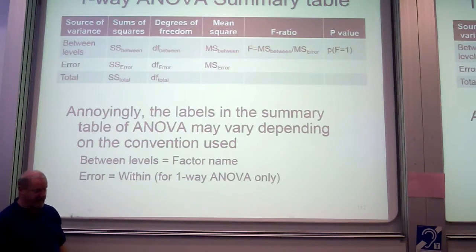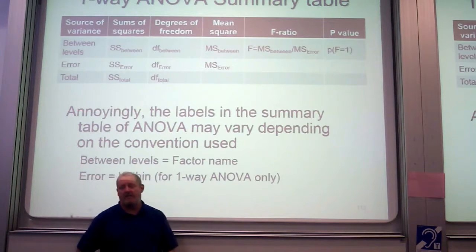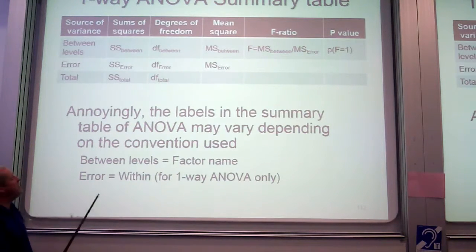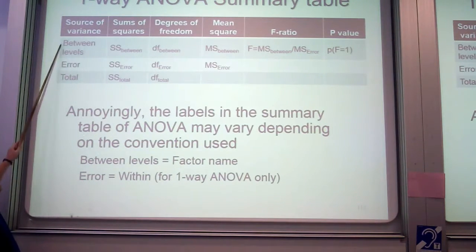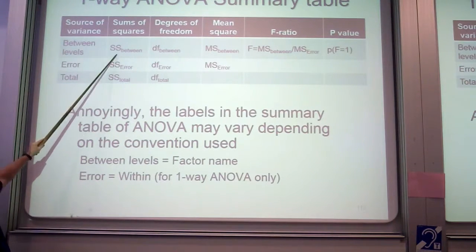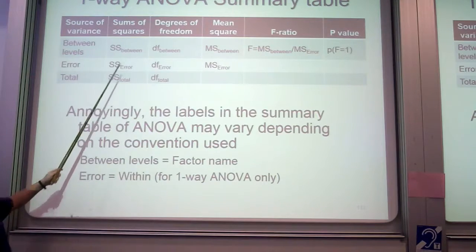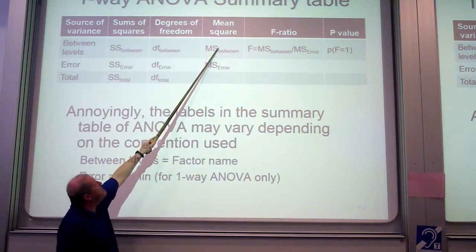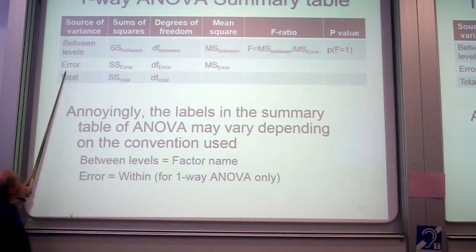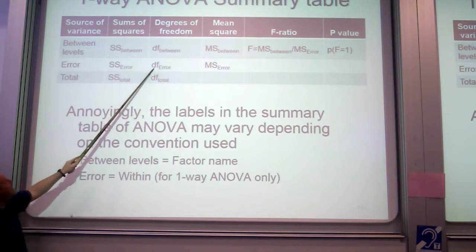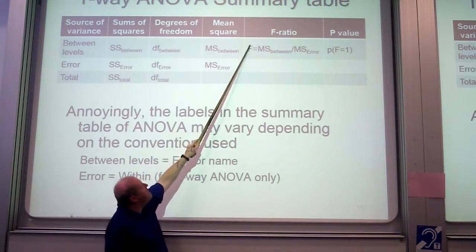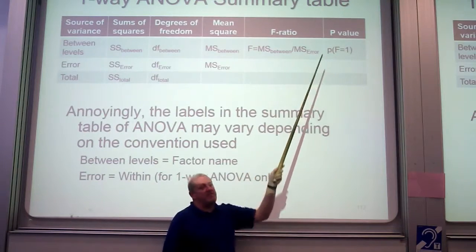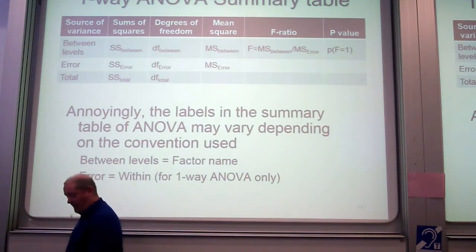The output from an ANOVA table varies, of course, depending on whether you're a psychologist, a biologist, a physicist, a chemist. They all use different terms. There is the between levels effect, the sums of squares being SS between. We have degrees of freedom, and they can give you the sums of squares divided by the degrees of freedom for the mean square between. The next row down will be due to the error term, sums of squares, degrees of freedom, mean square error. The F ratio is this number divided by this, and the p-value is the probability that that F ratio equals 1.